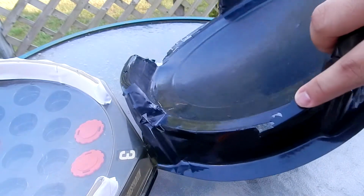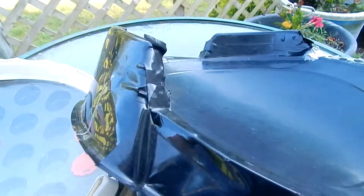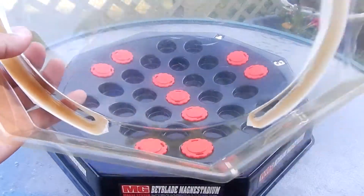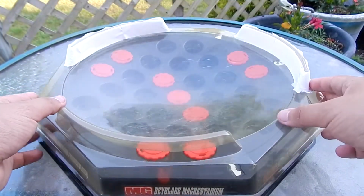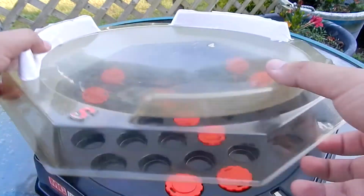Just look at that. It's just the quality overall. It's just bad plastic. And even the Takara Tomy, like the official Japanese Beyblade stadiums, they're stronger plastic. They're not flimsy. Like they're really hard. But the problem is that the Beyblades, right? The Beyblades, you're playing with actual spinning tops.